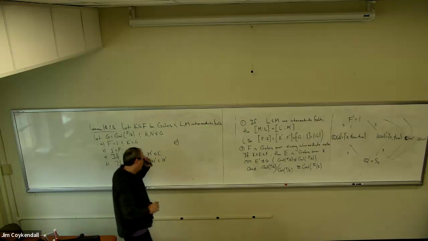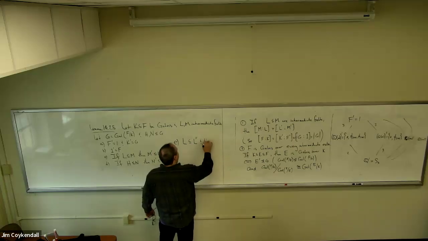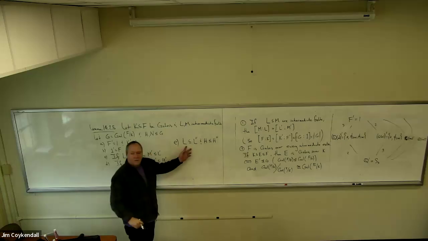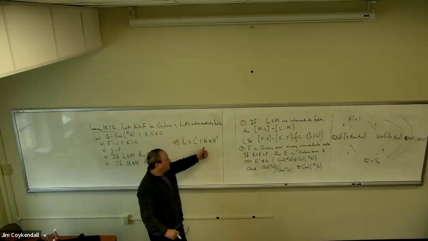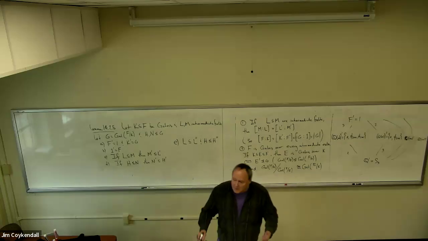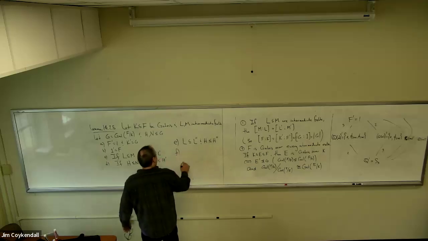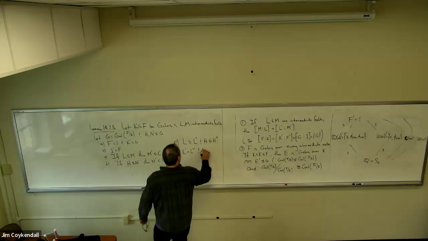E, L is contained in its double prime, and H is contained in its double prime. So notice, of course, when you start with the field L, you prime it, you get a group, you prime that back, you get a field. That field will contain the original. Same thing here. You start with H, you prime it, you get a field. Prime it again, a group that contains the original. And F, L prime is equal to L triple prime, and H prime is equal to H triple prime.